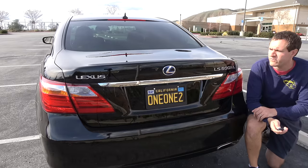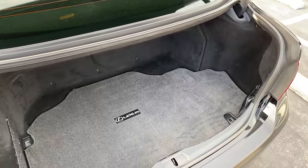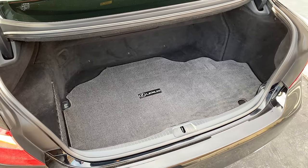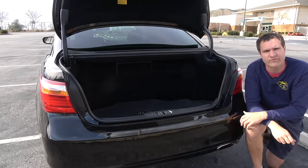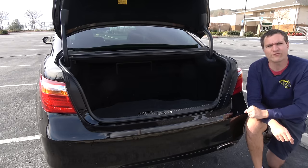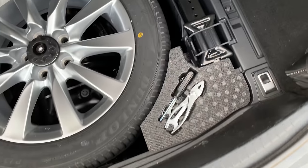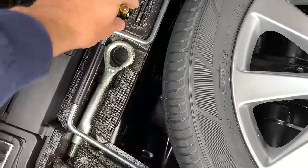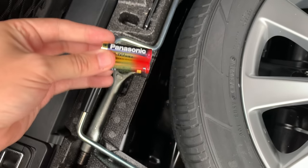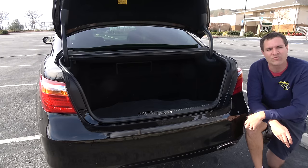Moving to the trunk, which is power operated via the key fob. A couple of interesting notes: first, it's kind of small — I think because of the hybrid batteries and those reclining rear seats, leaving more room devoted to the passenger cabin. The most interesting thing is that when you lift up the trunk floor, along with the spare tire and tools like a screwdriver and jack, you'll find two AA batteries. These are replacement batteries for the rear DVD player remote control, in case you ever run out — no need to go to CVS; they're waiting in the floor of your trunk.